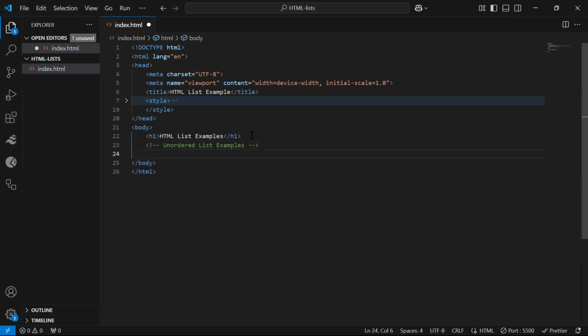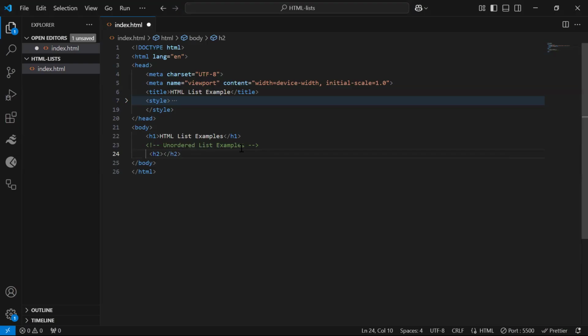A comment is something that will not be previewed in your browser, because the browser ignores it since it's a comment. To write a comment, you press Shift, Alt and the letter A. Shift Alt A gives you a comment in your HTML file when you're writing it. So we want to go to an ordered list. How do you write an ordered list? Let's have an H2 just to describe what we're doing.